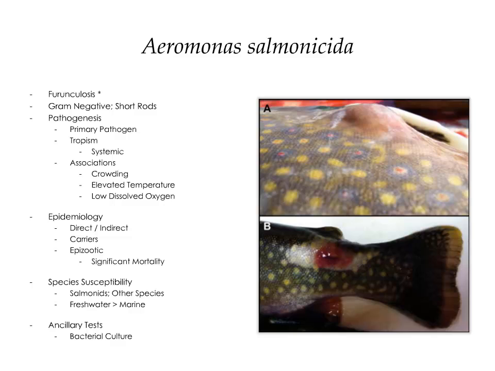The image in the top right is an example of a furuncle, which is a focus of bacterial embolization in the underlying skeletal muscle, causing tissue necrosis and inflammation. The furuncle will eventually rupture, causing ulceration, while releasing millions of bacteria into the surrounding environment, which will go on to infect other fish.